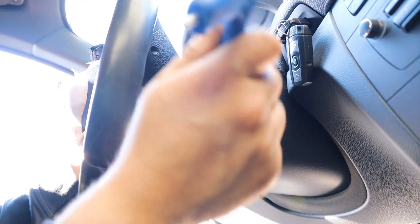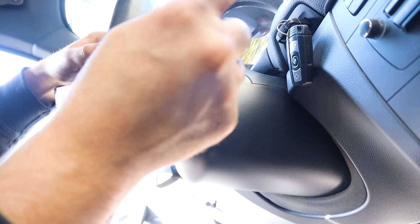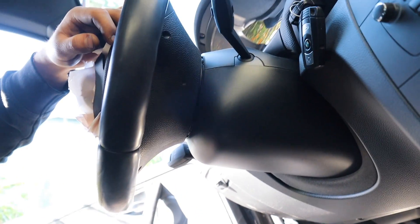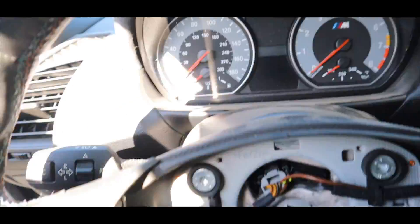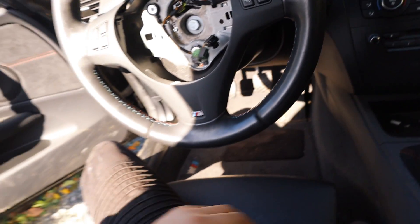I grab a torx bit just because it has a decent surface area, puncture it - see how there's a hole now - and then find the pin. It's really hard in the beginning to find the pin but once you know what you're looking for... there it is - see, that side popped off. Now we've got to repeat that same procedure on the other side. What I'm pressing is this right here - see that moving? That's how the airbag comes off because it's unclipped. Let's get it swapped out and continue working.